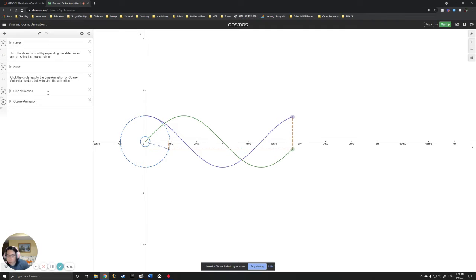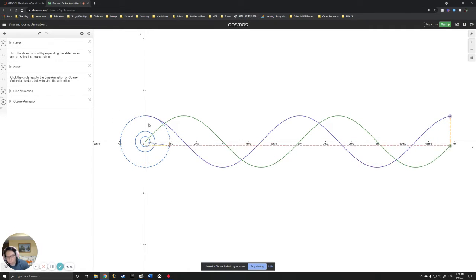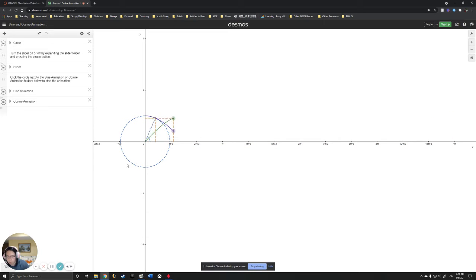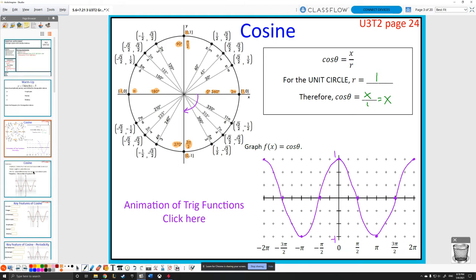We shouldn't be surprised that they are virtually the same graph, because it's the same circle. For both x and y, they'll go through all the positive and negative ones, and so on and so forth. So again, this shouldn't be a surprise, but obviously they have their differences as well.